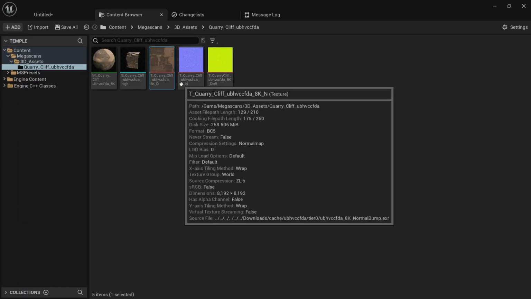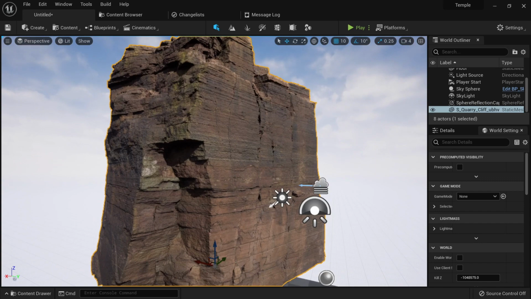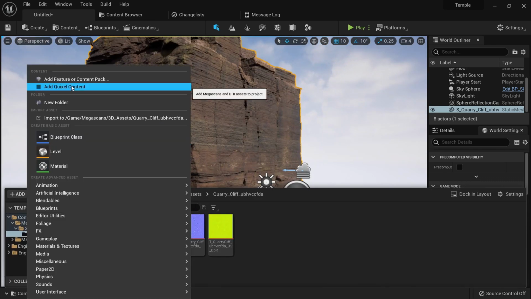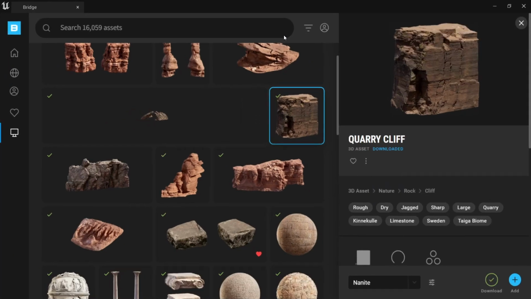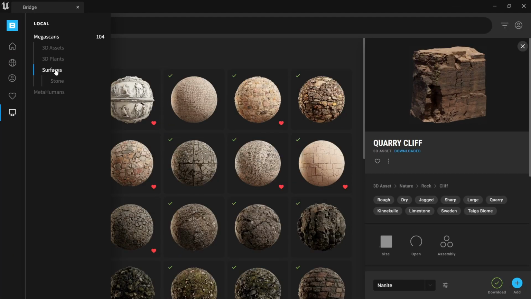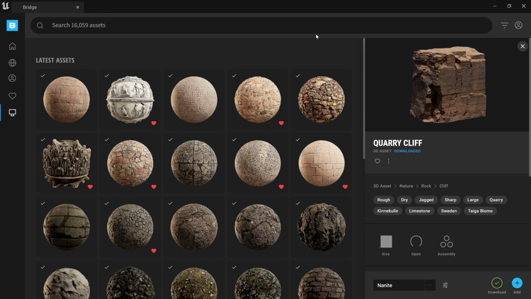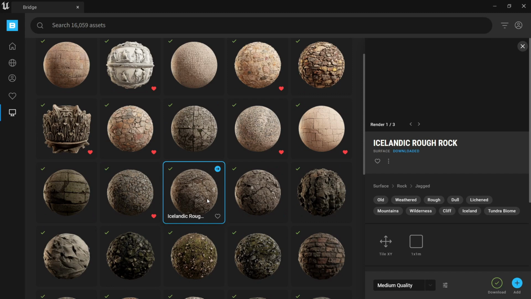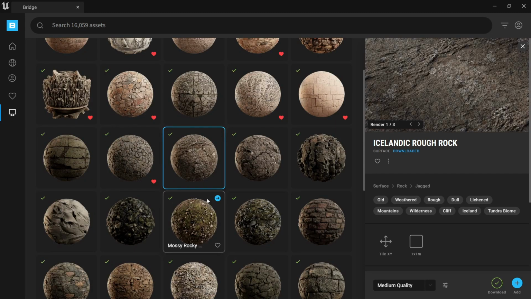So what we're gonna do is go to our library, to Megascans. Let's press Ctrl Space, add Quixel content, and here in my local content, I will look for some surfaces. I will look for some nice rocks I could have. For example, I could use this one if I wanted. Okay, so I already downloaded this. I'm gonna download this in the medium quality. Okay, so it's 2K.